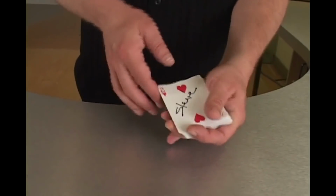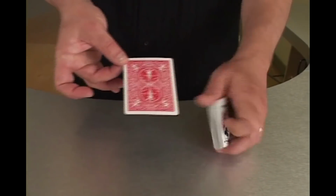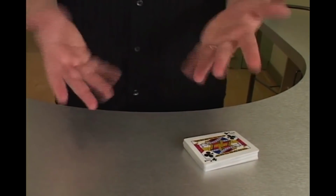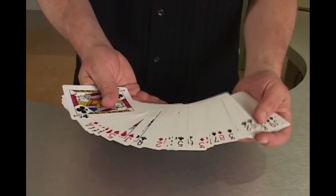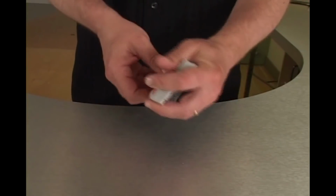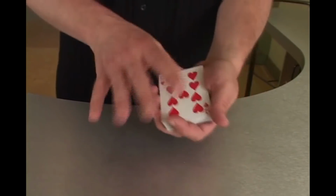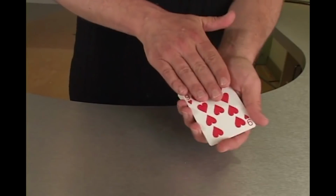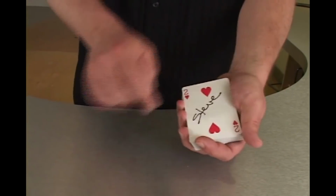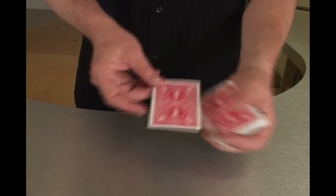Watch, we're going to take your signed card. I'm going to do this very slowly. I'm going to take it, slip it inside my pocket, okay? We'll get back to that in a second. Now, every deck of cards has a few cards that are very good at doing impressions, all right? The first card we're going to go with is going to be the Nine of Hearts. He does very good impressions, watch. Just rub the Nine of Hearts and look. That's a great impression. I mean, that 9 looks exactly like your signed 2. The 9 did a good job.